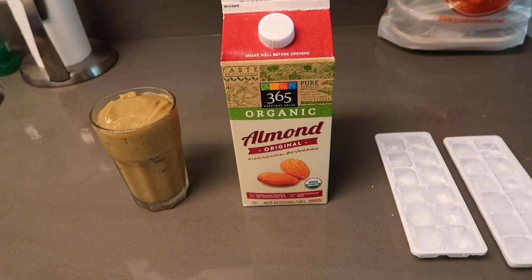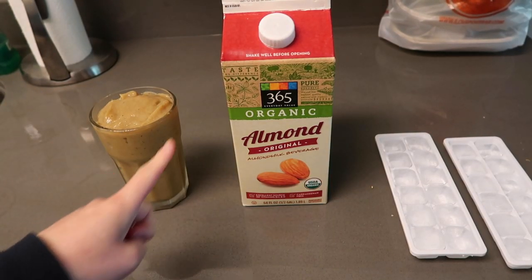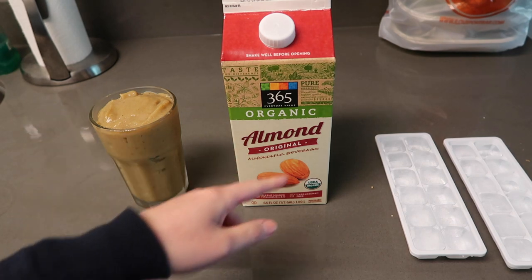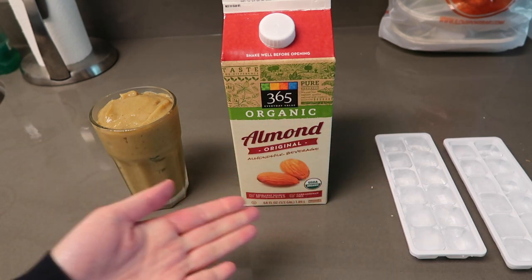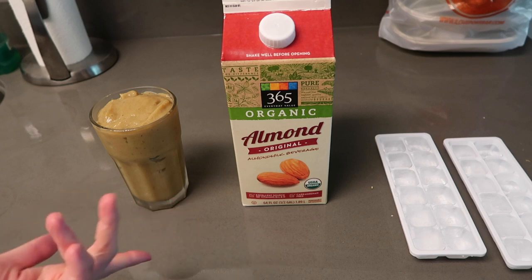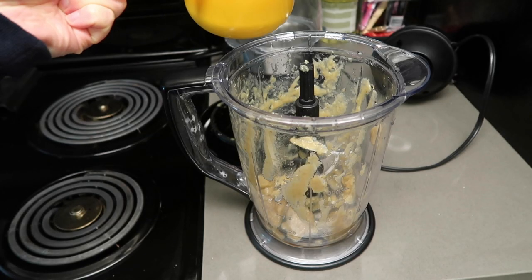I am ready to assemble my ingredients. I have the banana jam I made. Almond milk, they say regular milk, but we don't have any, so I'm just gonna do regular almond milk. And ice. They also say 5 ounces. I have no idea what 5 ounces is. I'm just gonna put it in a tray and hope that it works out. But these are all refrigerated and they're cold, so it should be fine. 1 cup of milk.